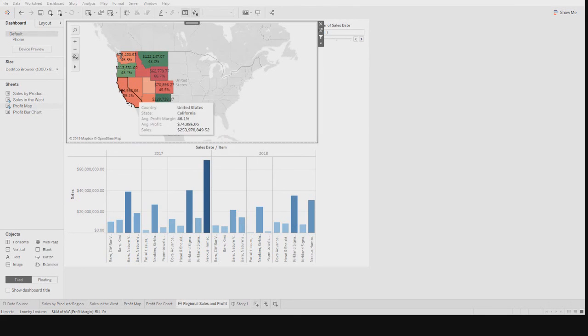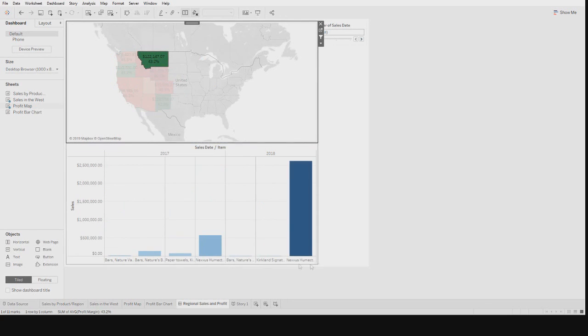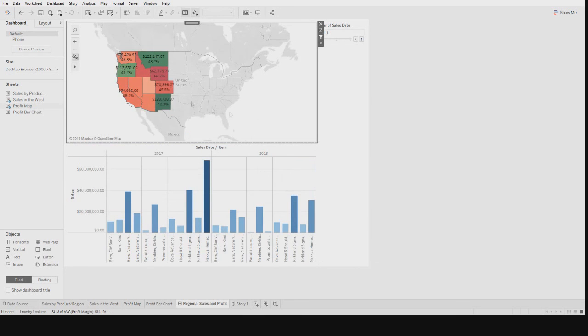All right, so you can see here, this is the dashboard that we have. What I would like to show is that you can see average profitability on all of the states, but if you click on each state, you can see the sales data for that state specifically. For most of the states, you can see that they're all red, and that matches the trend of nationwide sales decreasing and average profit decreasing.